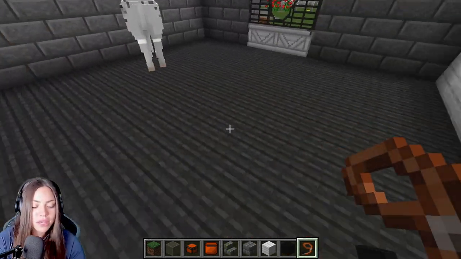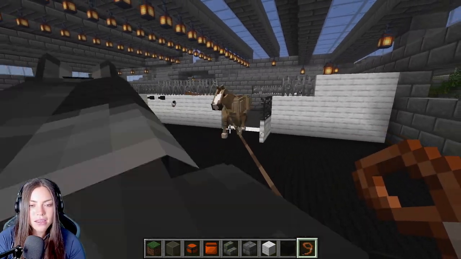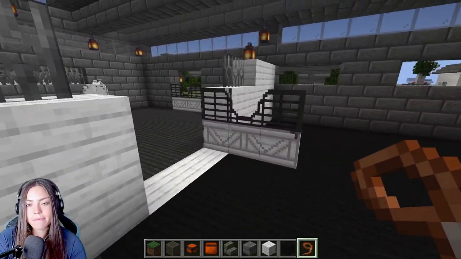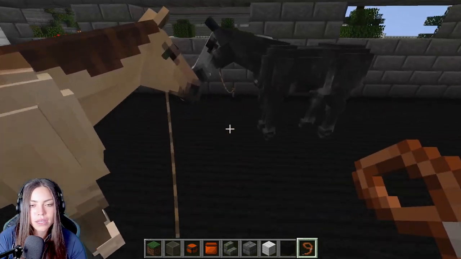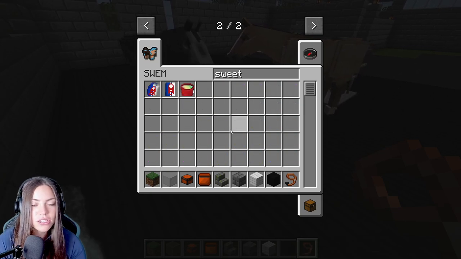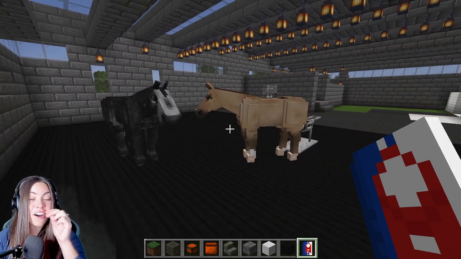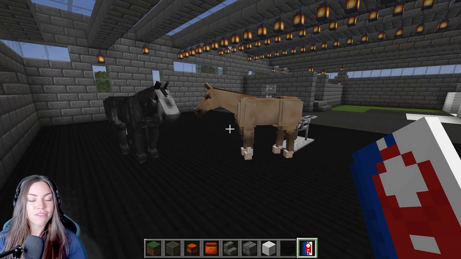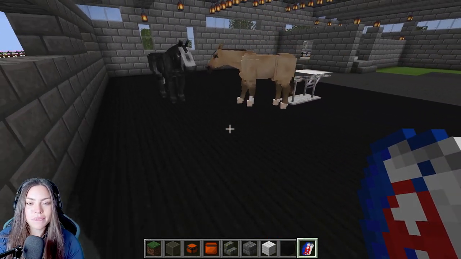Okay, I'm gonna go with these two first. So I'm gonna go with this kind of bay. I'm not sure what color bay that is, but I like it. Okay, let's just get rid of this and this. Okay, sweet feed, guys. This is how you do it. Sweet feed. You ready? Are you guys ready for our first foal? I'm buzzing about this. Gosh, my face is so itchy. So we've got a nice dark gray with the bay. Let's go for it.